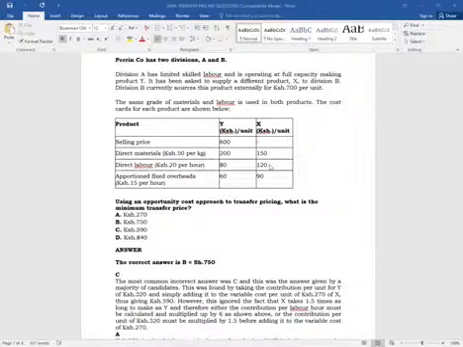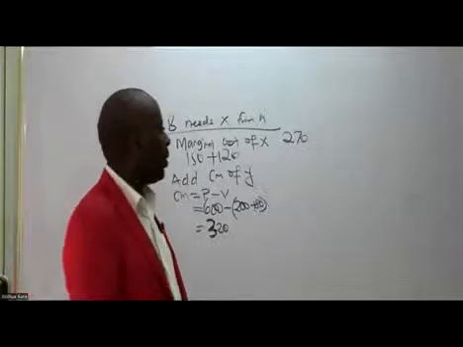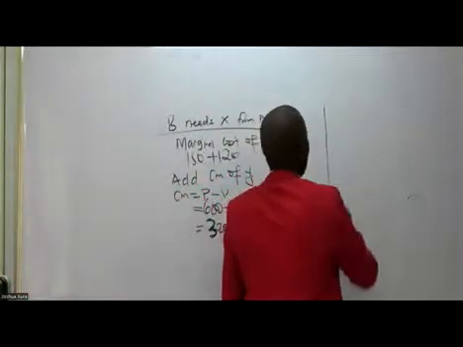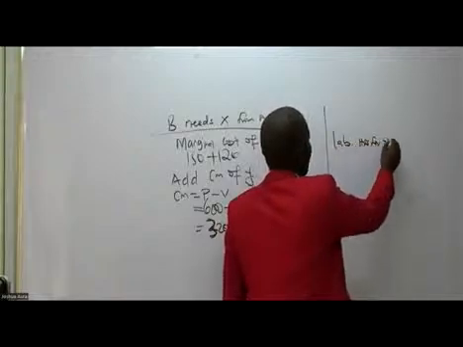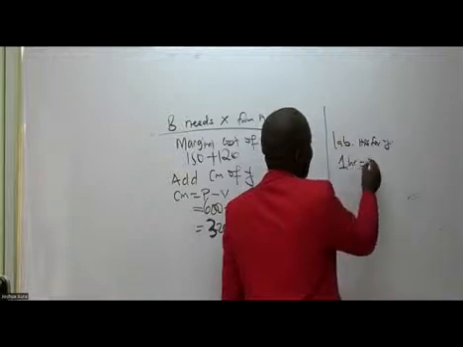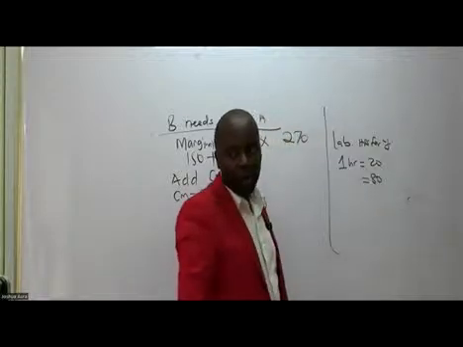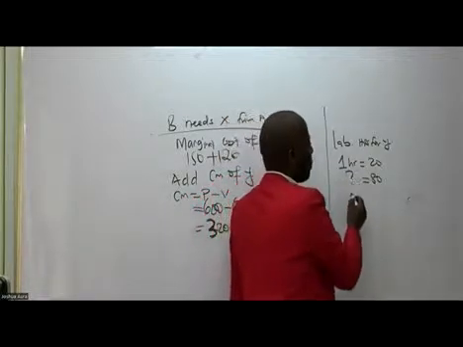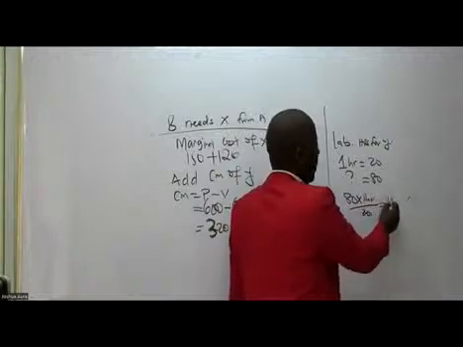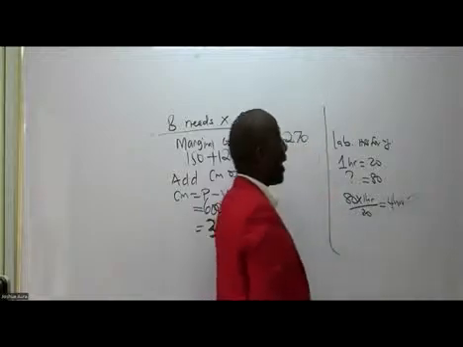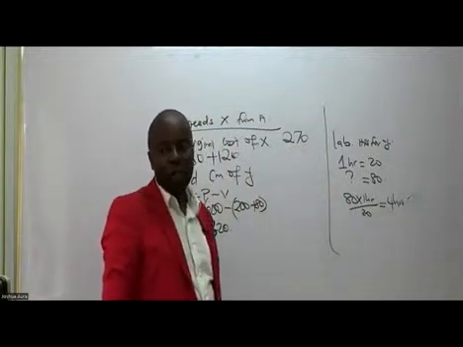They're not talking to me, because I would want to get the labor hours for Y and the labor hours for X. So labor hours for Y. I know that 1 hour equals 20 bob. How about the number of hours in the 80? If I cross multiply, this will be 80 times 1 hour divided by 20, which gives me 4 hours. So for Y, I need a whole 4 hours.